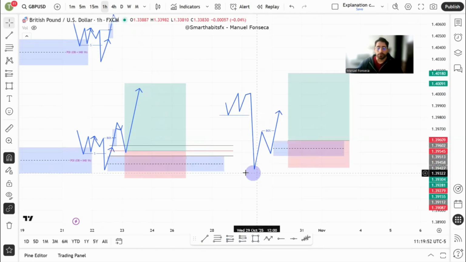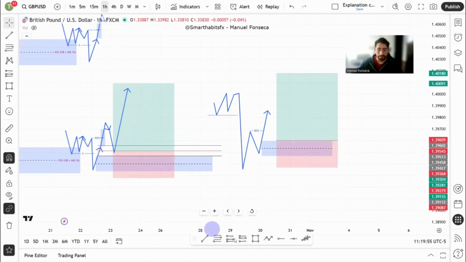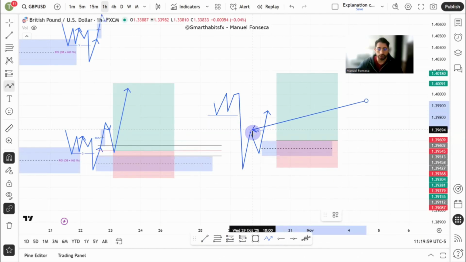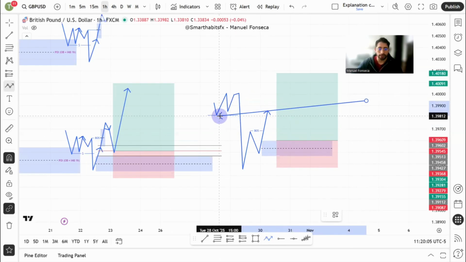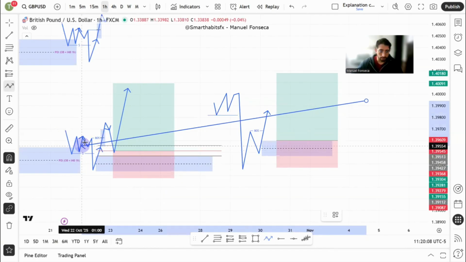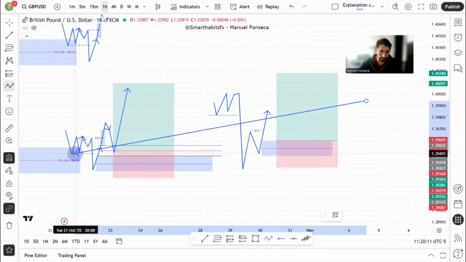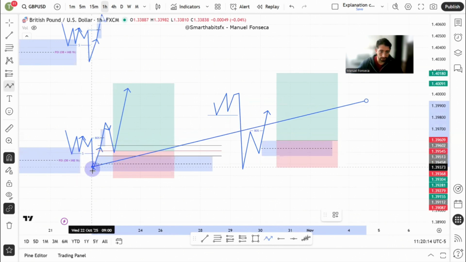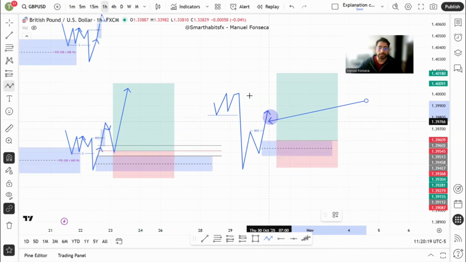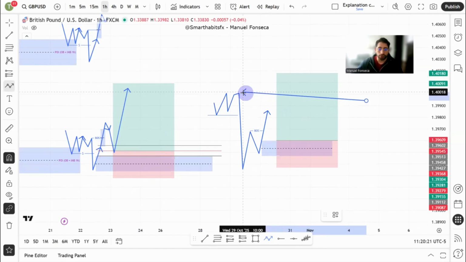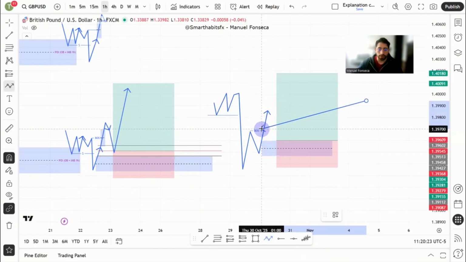Isn't that right? Unfortunately, it's not, my friends, because remember that to make the BOS, the break of structure, it's not from this high. It's from the high that causes the liquidity taken, right? Like in this example, look, this is the closest high after the liquidity is taken. After the liquidity is taken here, we wait for a break of structure. So in this scenario, the correct BOS should be here, not right here.